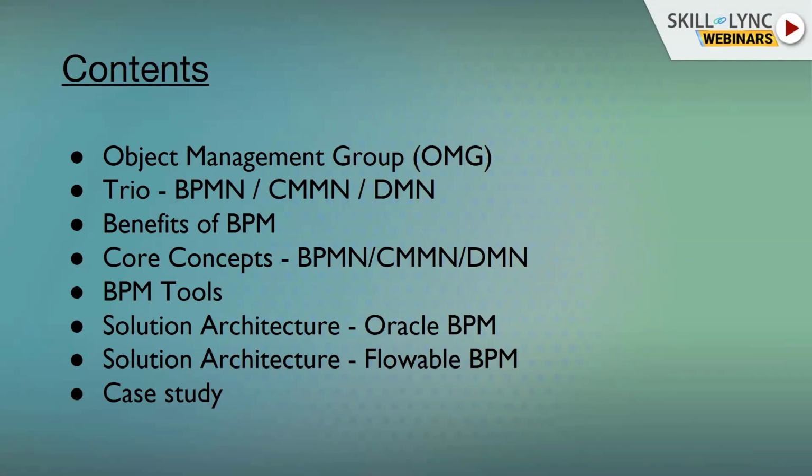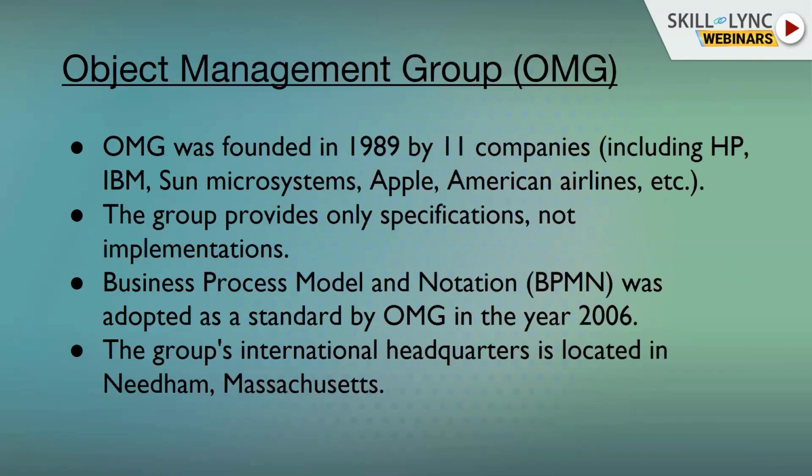Then I have worked extensively on different BPM tools like Savion, ProFlow, Progress, Oracle BPM, Flowable BPM, Camunda, Signavio, and there are many. But I will try to share the solution architecture diagram of two of the BPM tools, which are quite popular, Oracle BPM as well as Flowable BPM. And then we'll have a case study as well. So this is about the contents and agenda.